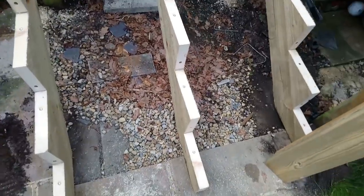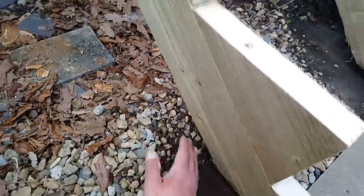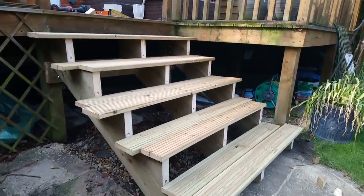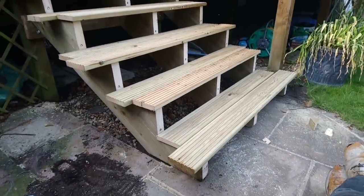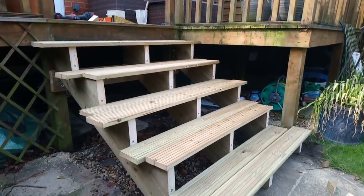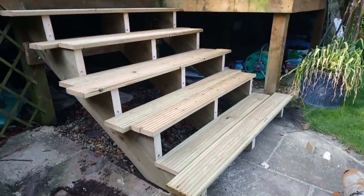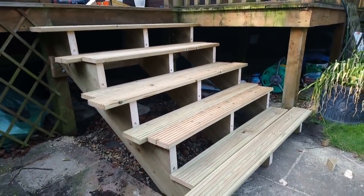Possibly a riser — I still haven't decided on that yet. Like I say I'm going to get some concrete under these. There are flags that have been down for ages, just concrete over them. It's tea time again. While I've put some treatment on there and let it dry off a little bit, I'll just set the boards on just to see what it's like. What I've learned from this is if there's no riser on, don't stick a big bolt through the front. I think I'm going to end up putting a riser on.